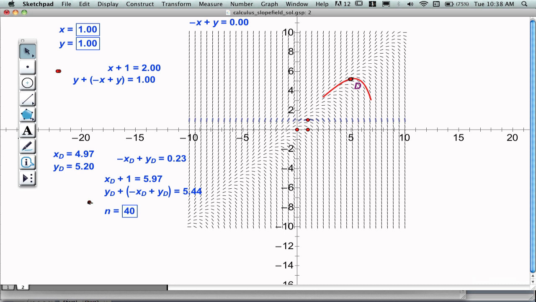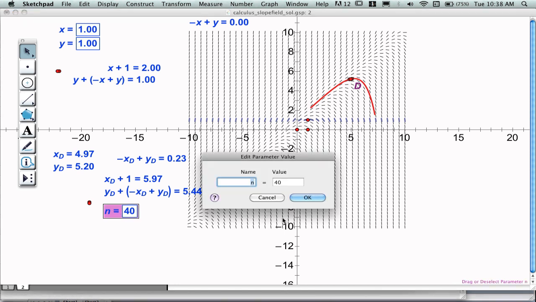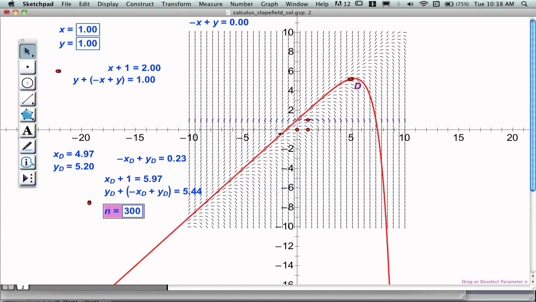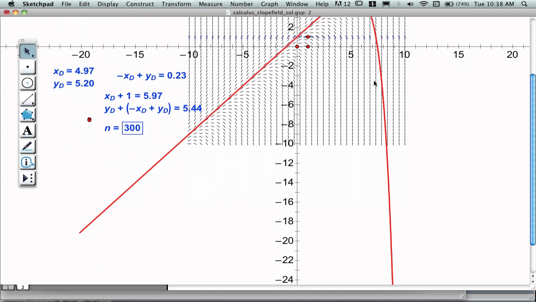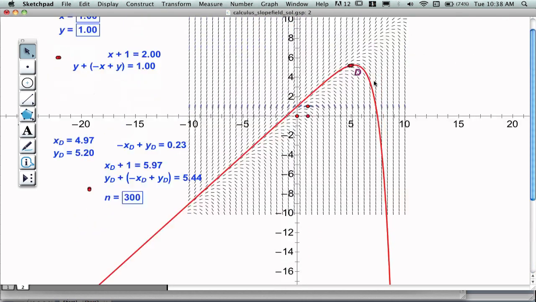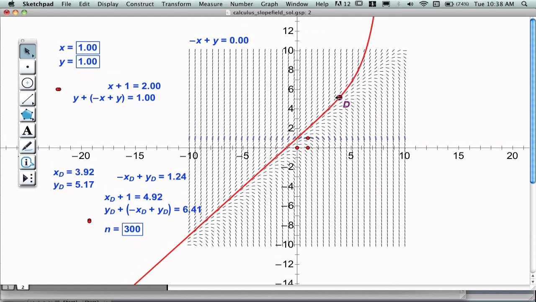So probably something like that is going to be good for our purposes. Now, if that's not a long enough piece of the curve, now is when I can change that value of n. I can change the value to maybe 300, and now whatever length my segments are, it'll give me 300 segments in each direction, and you can still find the end of the curve, but that probably would be as much of the curve as I need to look at. In fact, probably don't need 300, maybe 200 would be good. So I have a solution curve.